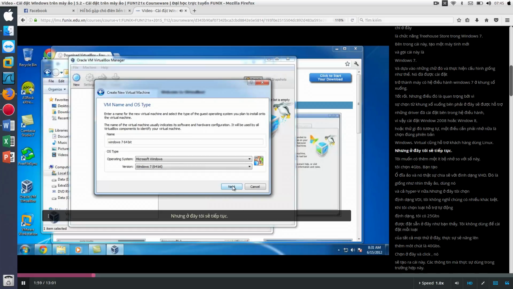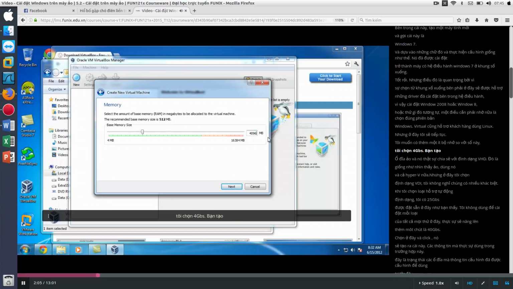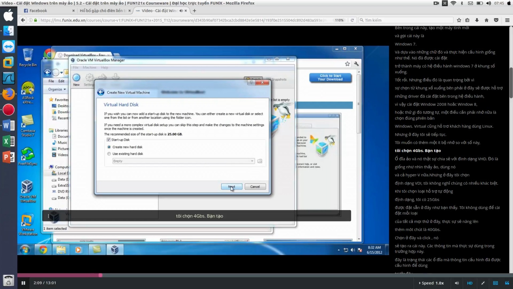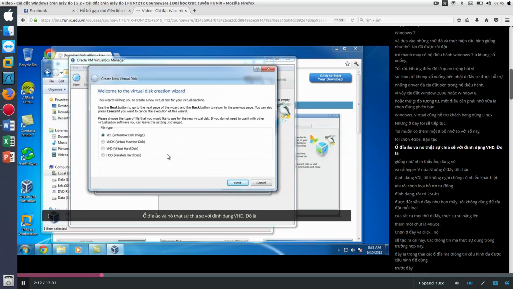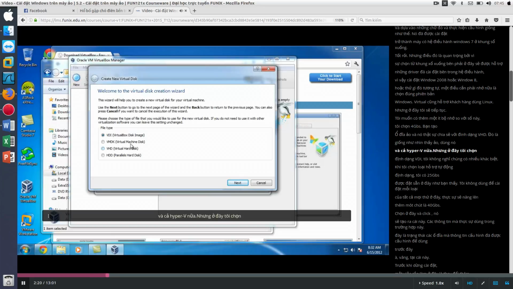But I'll just say next, and I want a little more memory than this, so I'll use 4 gig. You create a virtual drive, and it actually shares the VHD format that is the same as Virtual PC uses, and also Hyper-V.